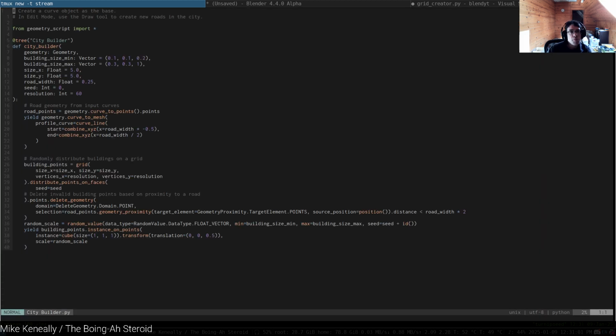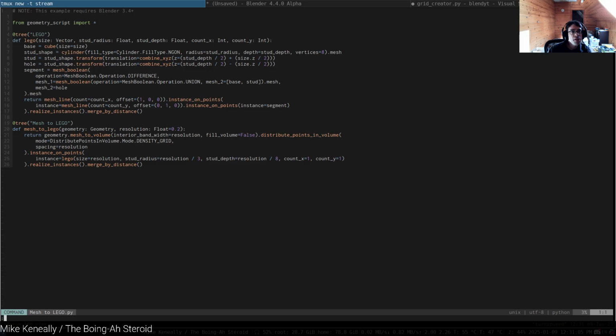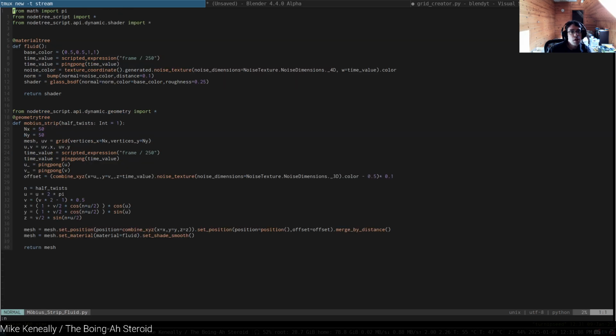an example here. Let's see, any of this do material? Nope. Any of this do material? Nope. This does material. That's not what we want though.